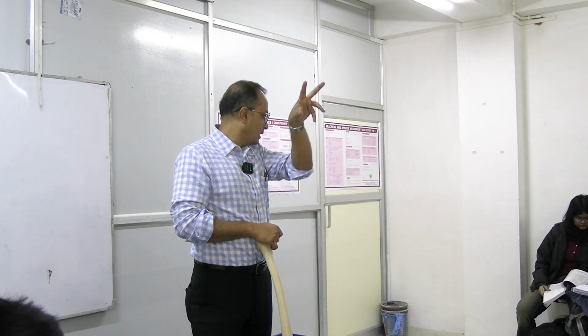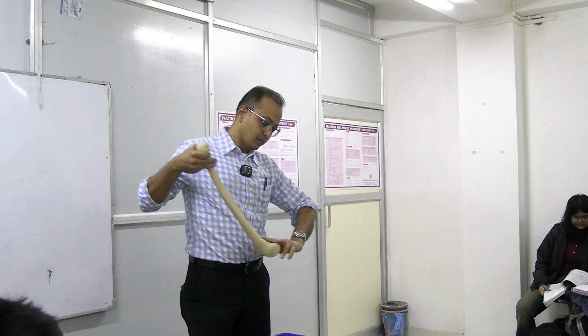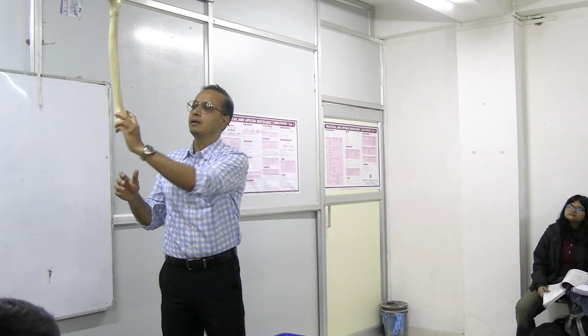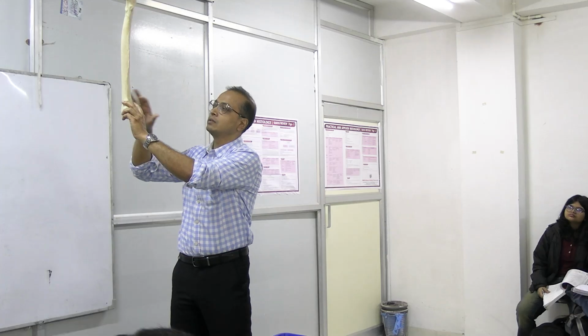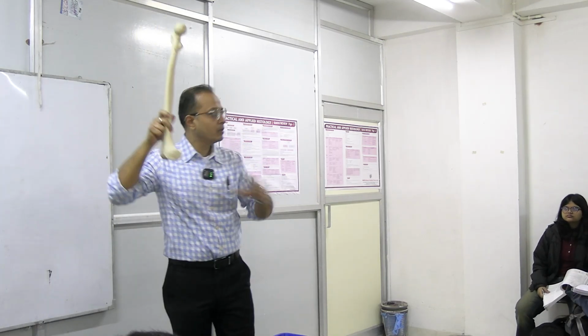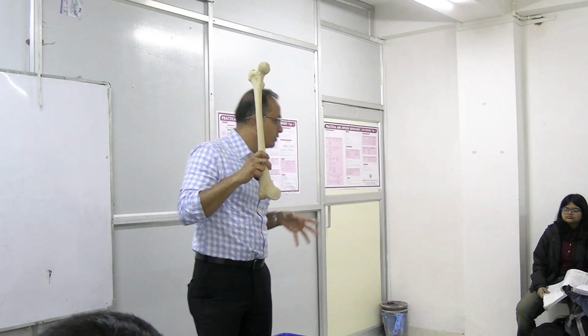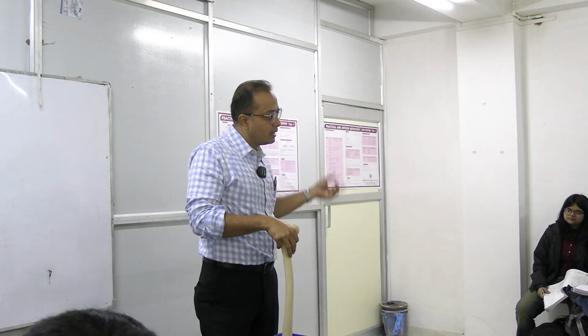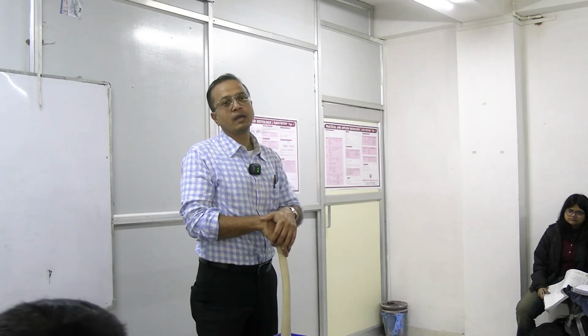Two heads are there, medial head and lateral head. The heads of the gastrocnemius are coming like this on the back side. The medial head and the lateral head attach on the supracondylar line, and they go down and eventually end up in the back of the leg. So we call them the medial head of the gastrocnemius and the lateral head of the gastrocnemius.